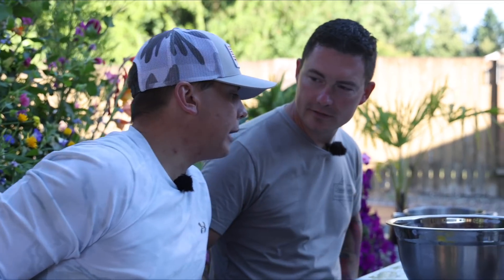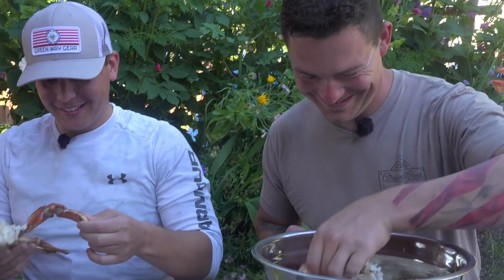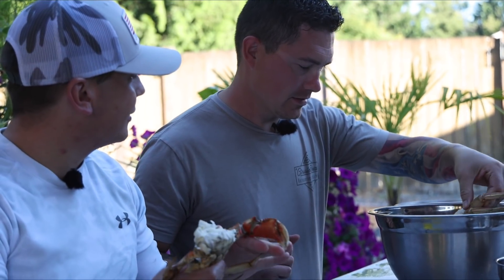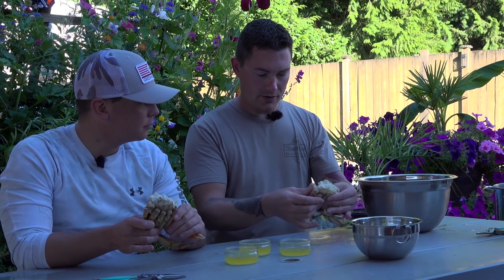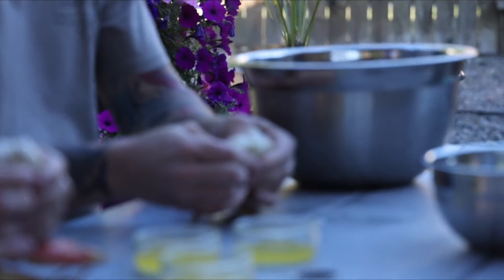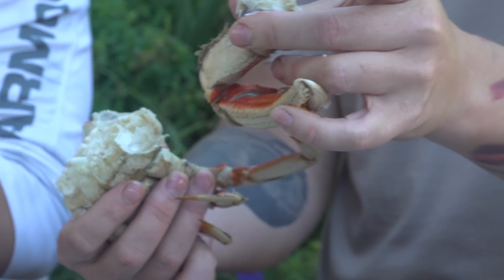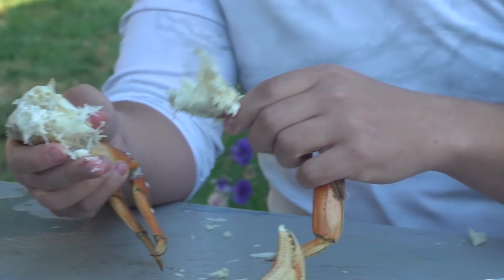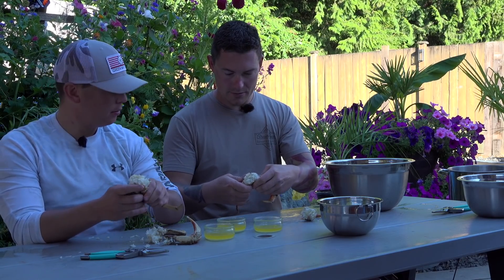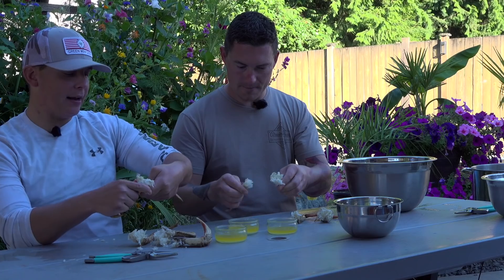We learned how to break this apart. I want one of the claw ones. Why do you think we had so many without both claws? There's a lot of one-clawed crabs running around down there. It's hard to say why they lose one. So what I usually start with is get this meat here — squeeze that. I start with the claw first, just rip that sucker off. Pull that off. You're getting some loose knuckle meat — just keep going. So it's like a piece of knuckle meat is staying with each one of the legs, and you have a segment of each.